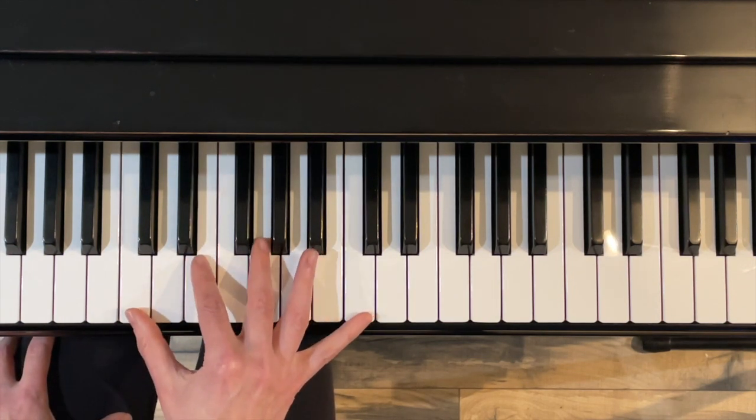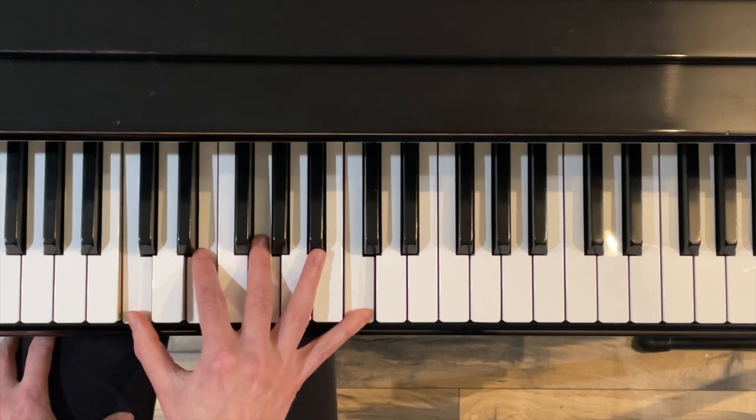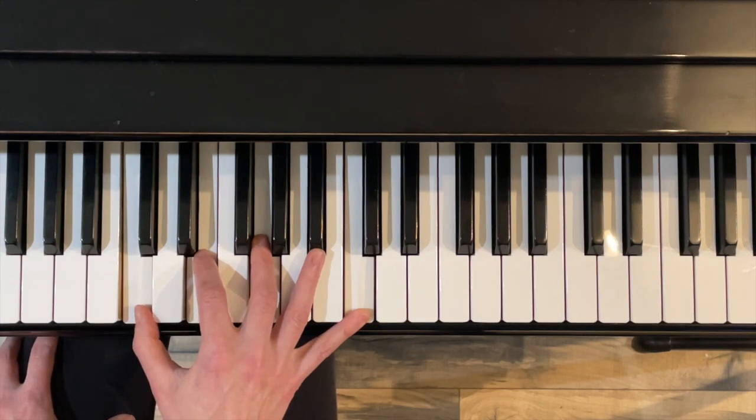Let's begin. So we have top 2 held down, and then try to see if you can make those notes sound at the same time. Now you're going to hold on to the bottom, middle 2.